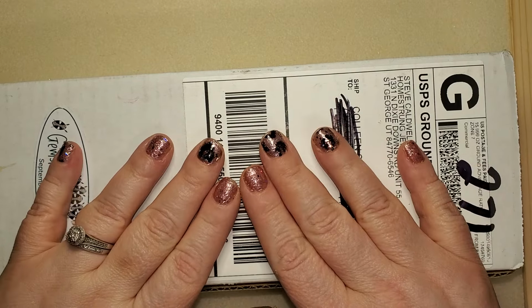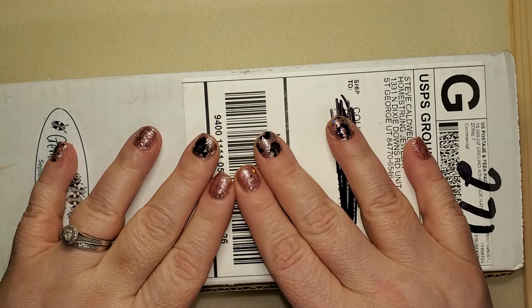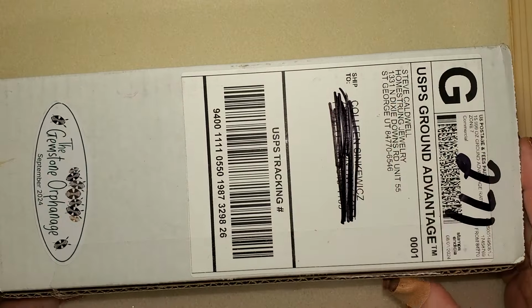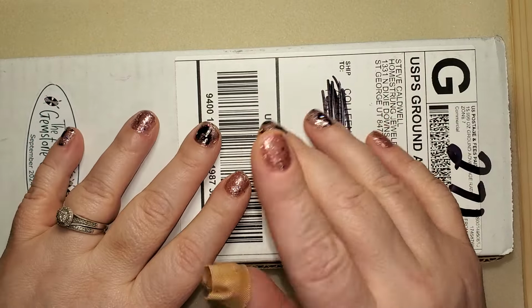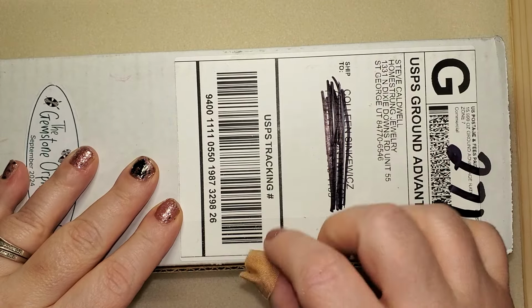I usually ask Miss Debbie for 2 spoilers before every box. I ask her what the main color is, and then I ask her what the main gemstone is in the box, and then the rest is like I don't know what's in this box other than those 2 things, because I like to be surprised too. So I'll give you guys a little spoiler so you have some anticipation whilst I open the box.